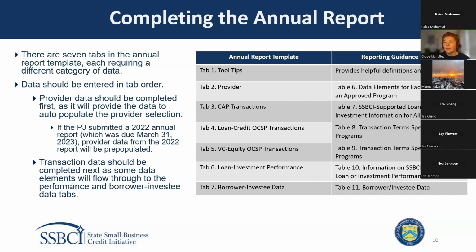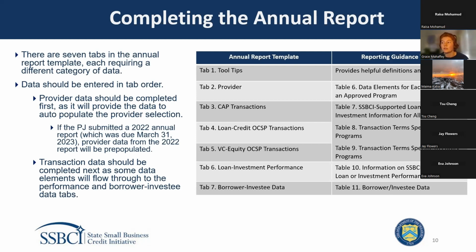guidance. Again, I will demonstrate this as we're completing the template, but the recommended use is that you fill out the template in order of the tabs, meaning that you enter the provider information first, followed by the transaction details, and then complete your data entry with the loan performance and borrower investee data. The reason behind this is, again, to help reduce data entry.